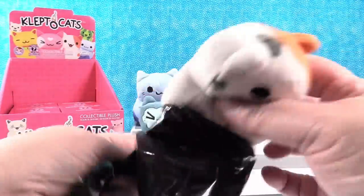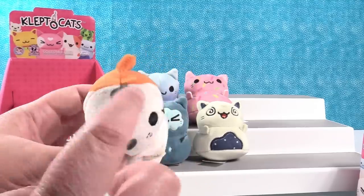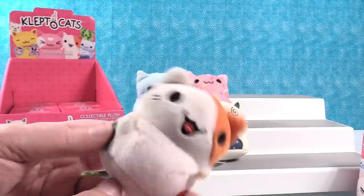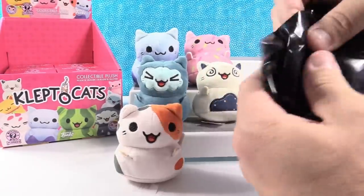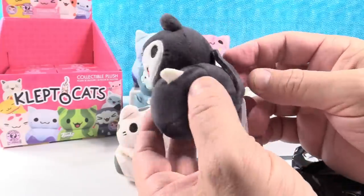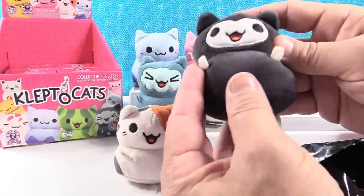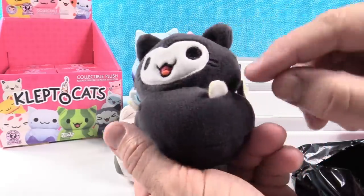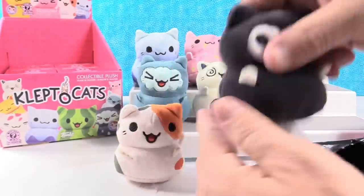Next kitty — oh, it's the Calico Guapo again. That's adorable. I love the mouth. Look at the little spots. Cute little tail. Paul started checking off the ones we got and then he forgot. Oh, here's Mime. This one's a little black kitty with a white face and paws. We actually have a kitty in our neighborhood that looks like this — it comes and visits everybody and it's a very social kitty. There are little whiskers embroidered on there and I like the mouth — it's two different colors of red or orange.